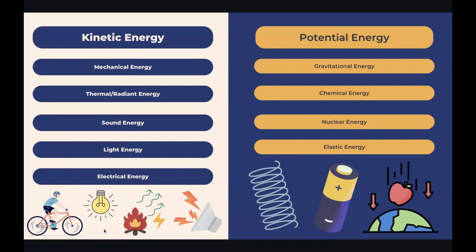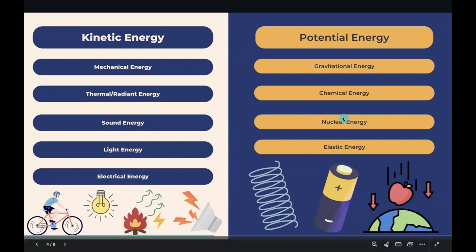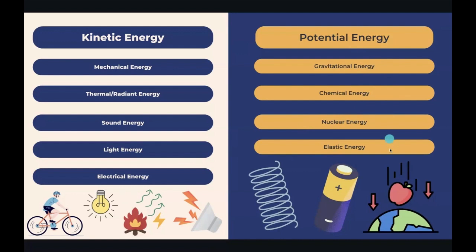Okay. The other energy that we're going to go into is nuclear energy. Under potential energy, we don't really go into this too much. It's about energy that's released from the nucleus. It's energy in the core of an atom. A common example of this is nuclear power plants. I really wouldn't worry about this. It's not something that we're going to be talking about, but I didn't want to not include it because it is under potential energy. And then there's elastic energy.